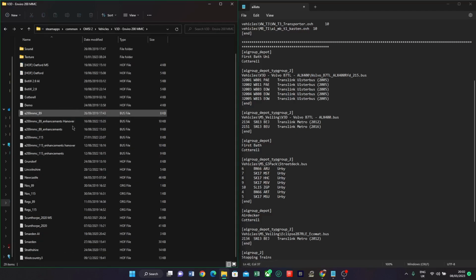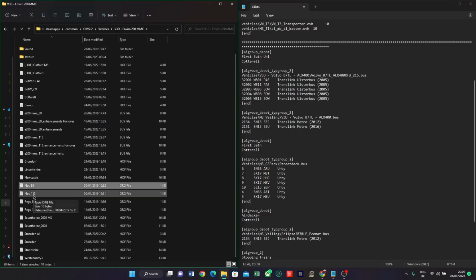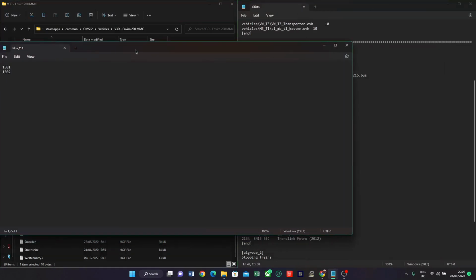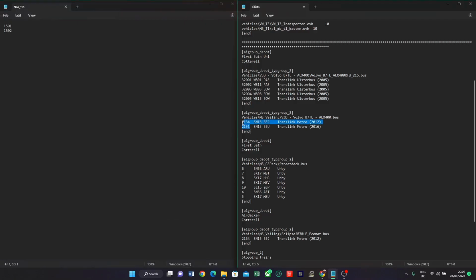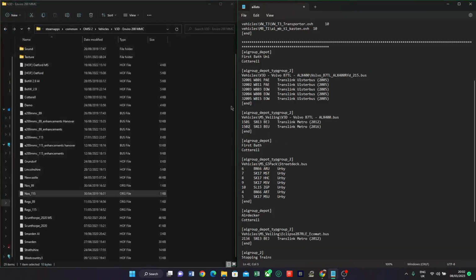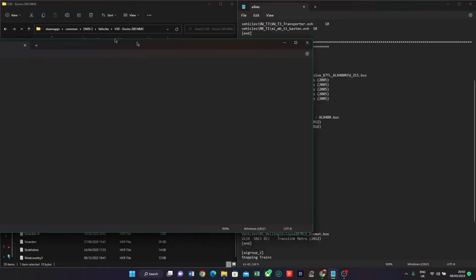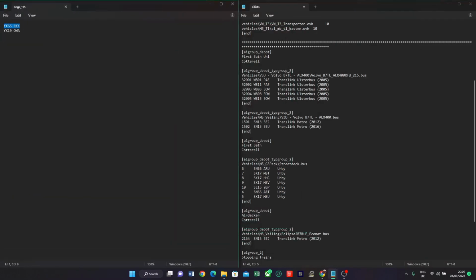Again, you're going to want to go to numbers. So this is obviously the 8.9 and the 11.5. I'm going for 11.5. And unfortunately, there's only two bus numbers, which will do because we only have two here. So 1501 and 1502. Simple. Then your registration. So again, reg's 11.5. Obviously, there's no dot in there, but common sense. Something I don't have, but anyway.